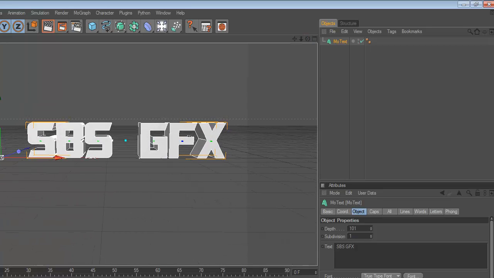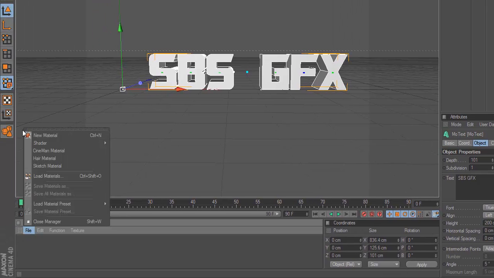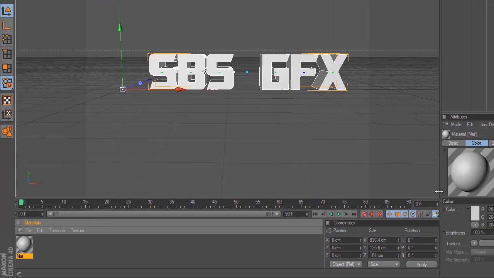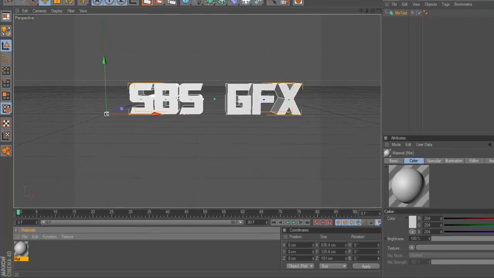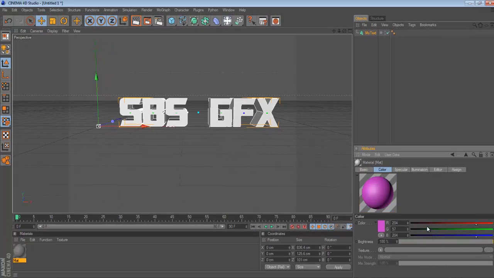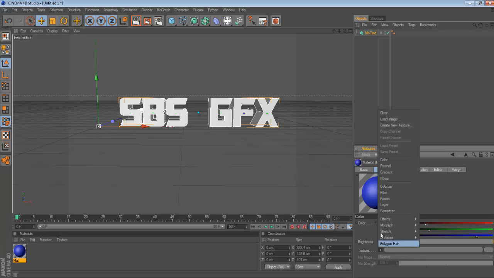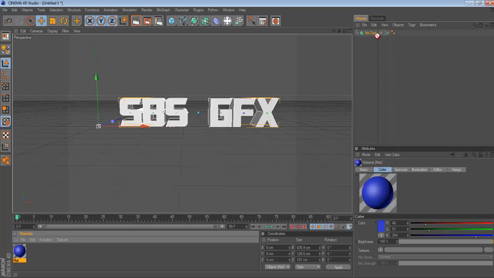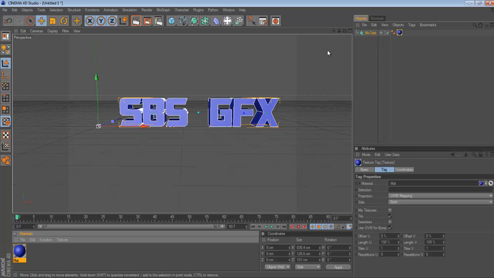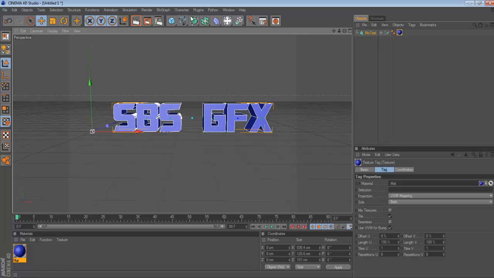Now to add color to it, you want to use materials. Go to File, New Material. You can download materials, but I use mine from scratch. And you know what, we're going to make it blue. So you got your material here. You can always add textures, gradients, make it reflect, all cool stuff like that. So now you're going to grab your material and go up to your layer and drop it in that little box. Now you're going to see that it made it blue.